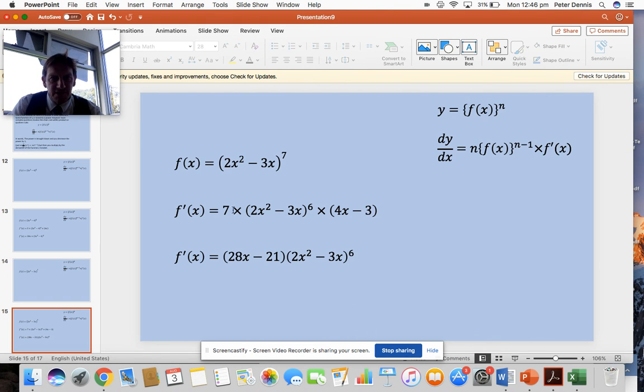And then again, you're just collecting like terms or multiplying this bracket out, really. That's the proper term for it. We're expanding this bracket. 7 times 4x is 28x. 7 times 3 is 21. Now, can we expand these brackets? Can we multiply out? No, because this is to the power of 6. If it wasn't, that'd be okay, but this is to the power of 6, and we have to do this first. Okay, so hopefully that's just gone through the basics. Hopefully most of you can understand that, and then we'll get into some harder ones.